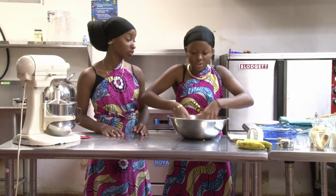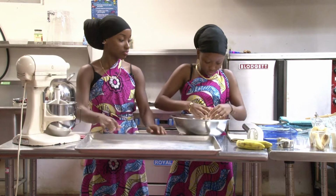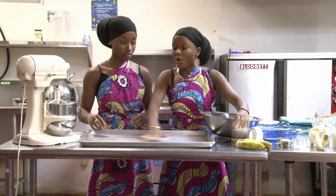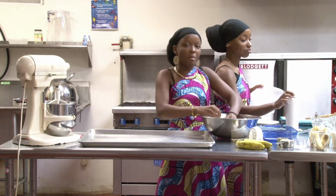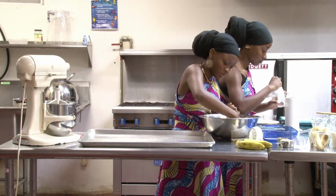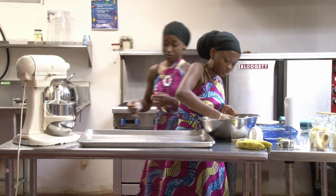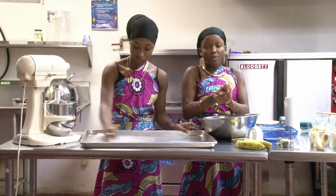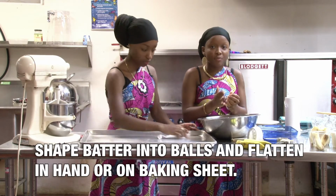Now we're going to get the cookie sheet and start to plate it. Before you start, you want to make sure that you take your baking sheet and put oil on top of it so that when you're baking it, it doesn't stick. You want it to be able to come off easily when you're finished. Now that you're finished mixing, take the batter into your hand and just form it into a ball. Make sure you really have the chocolate chips in there. Sometimes they may easily fall out.